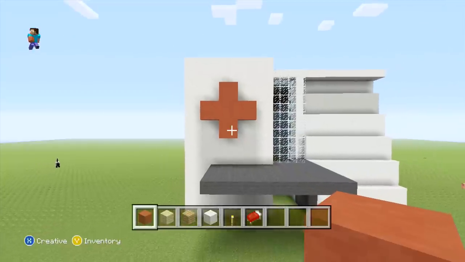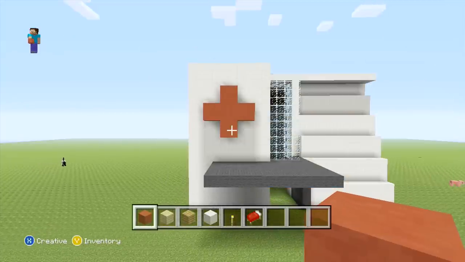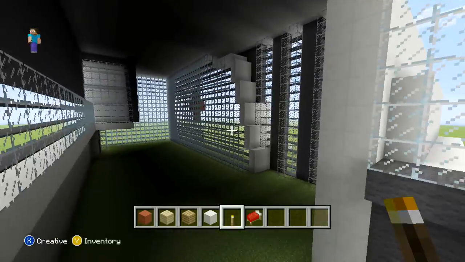So now that we've done that, what we are going to do is come inside and start on our interior. Also, for those wondering, we will be doing the garden around the front in a future part. What we are going to do to start off the interior then is dot some torches around so it's a little bit lighter in here.